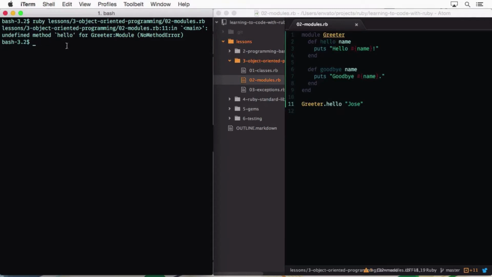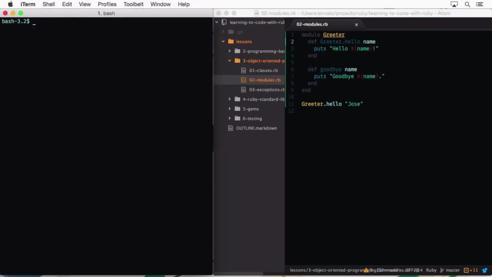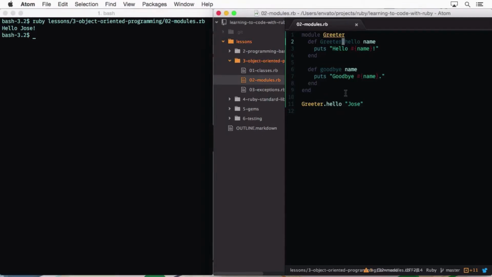Well, you're asking yourself, the method is there. Why shouldn't we be able to call it? Well, the reason for that is we need to type in something like this. We type in the class name, like so, here, just before the method name. This will now work. So if I go to the terminal and reload it again, there you go, there's our greeter method. So you can do something like this in order to make the module work as a class, if you think of it that way. But this is not the main purpose of using modules.